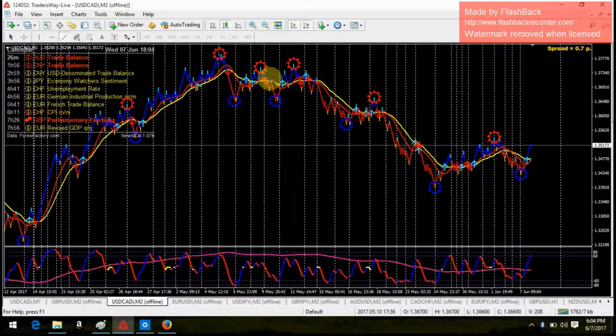So let me show you the improper way of drawing a down or up trend line. So you see two red circles. Drawing from a red circle to the next red circle that's higher is an improper trend line. These indicate the downtrend, but there's an uptrend line going because this is higher than that. So that's improper. You want to draw from a red circle to a lower red circle for it to be valid. And vice versa. You want to draw from a blue to a higher blue.